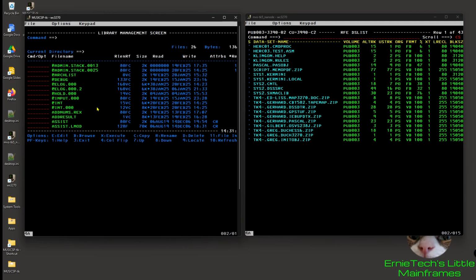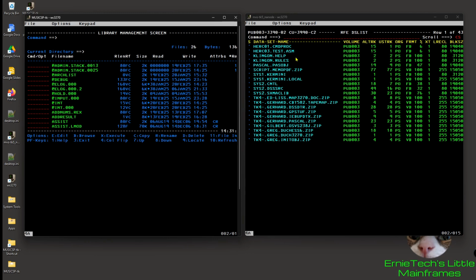So Music SP is going to be much more familiar as far as a DOS or Unix kind of tree structure. And over here on the right, you're dealing with volumes and data sets, partitioned data sets, sequential data sets, all sorts of good stuff.